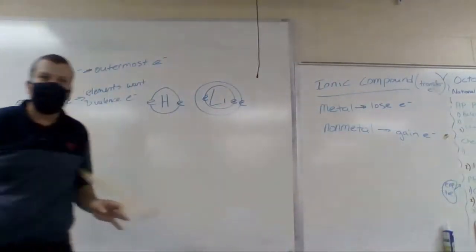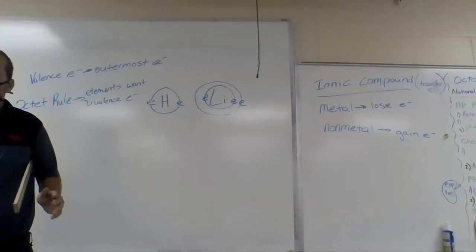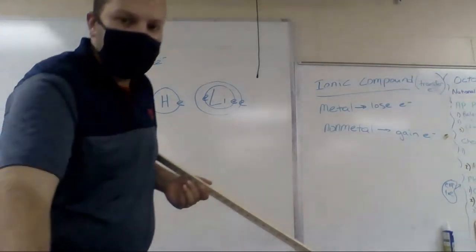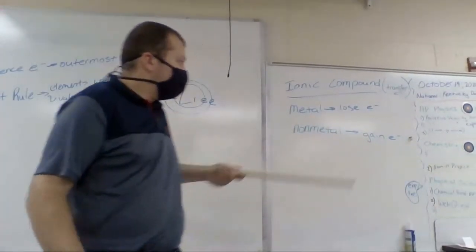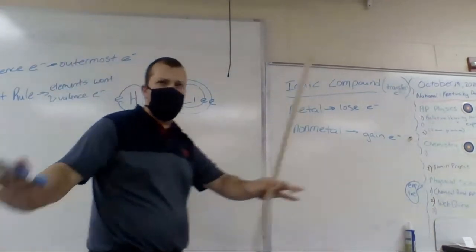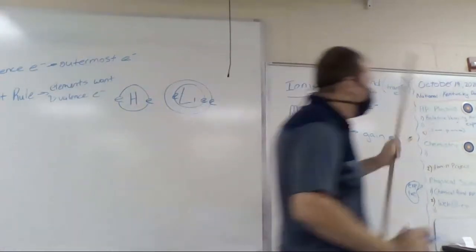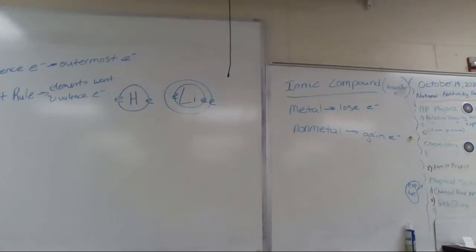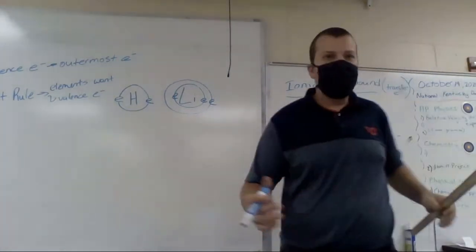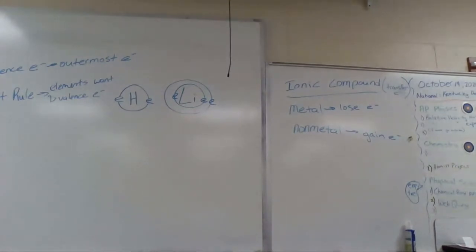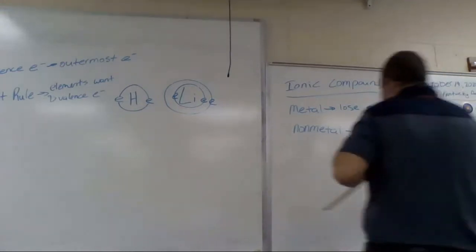That's a lot of information I just threw at you. Now, what I want you guys to see is, where are my metals located? Left or right on the periodic table? On the left. My non-metals are on my right. So if I have a metal, anybody give me a metal, maybe in the first 2 columns here. Lithium. I like lithium.